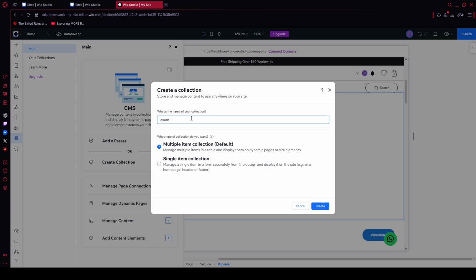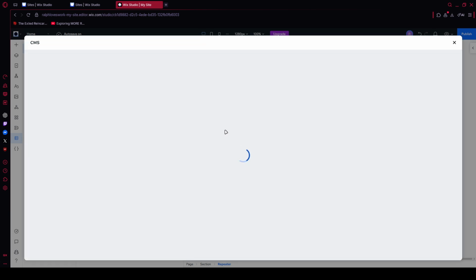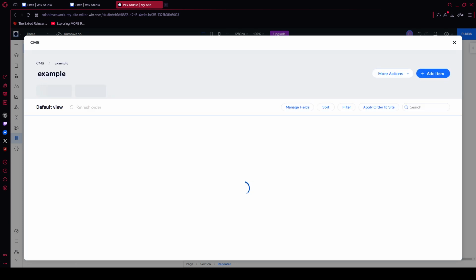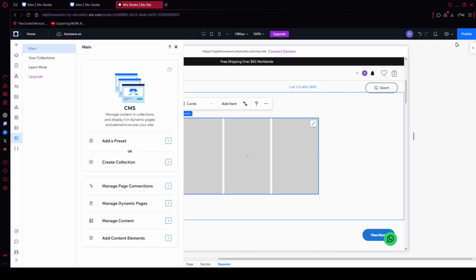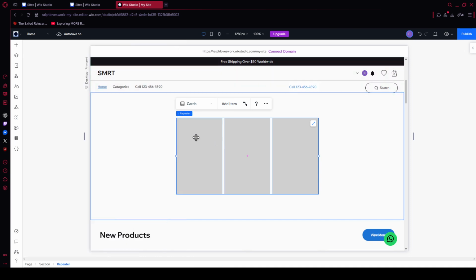Click Add Items, enter a few examples with names, descriptions, and images, and save. These sample entries make it easier to design confidently because you can see real data as you build. Now add a place on the product page for that content to appear. Click Add, choose Section, and drop a new section below the main product content.